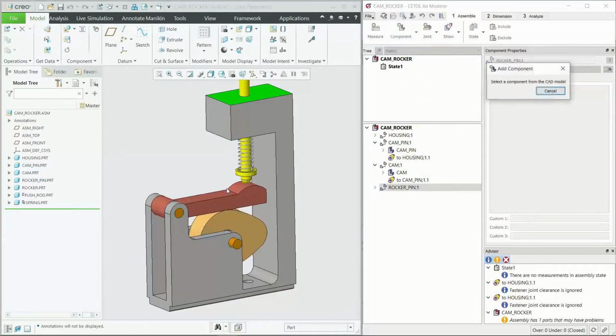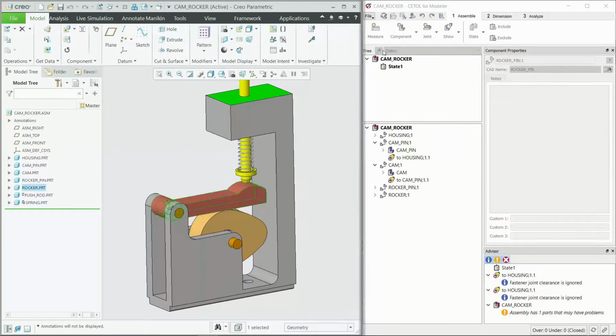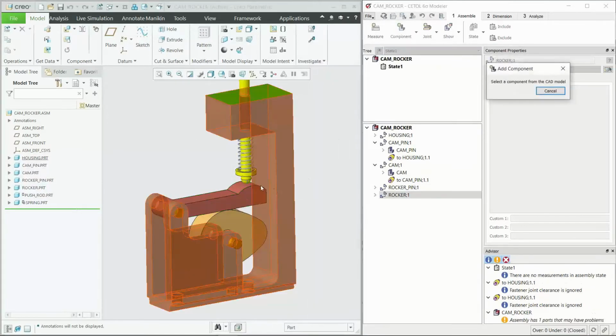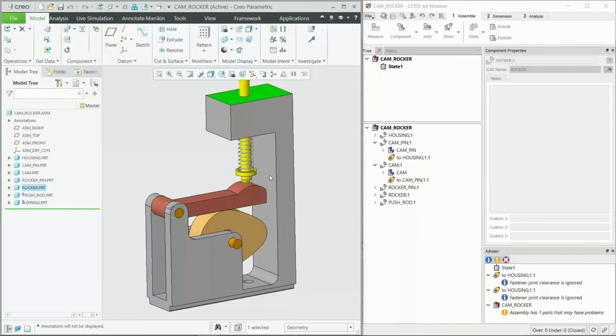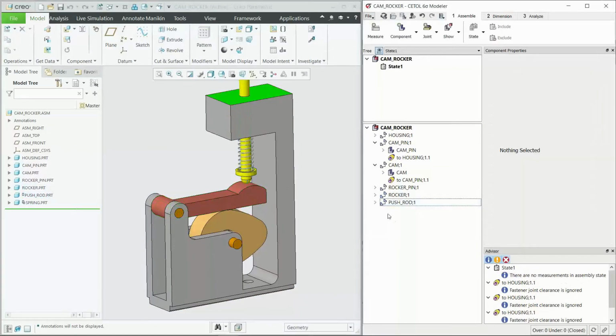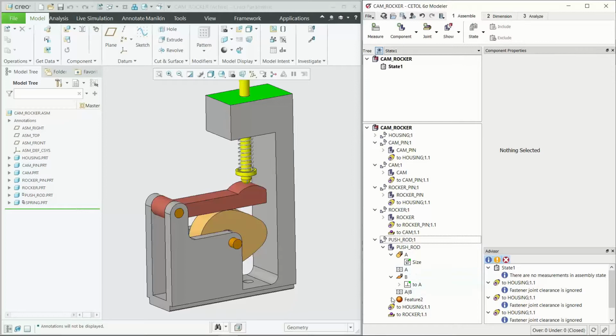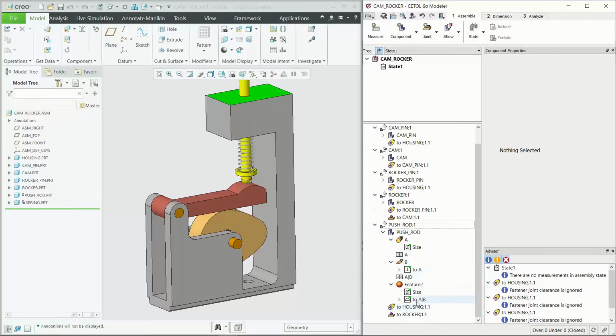And then this pin, the rocker arm, and lastly, the push rod. So we got several assembly constraints here as well. You can see we have some tolerances.